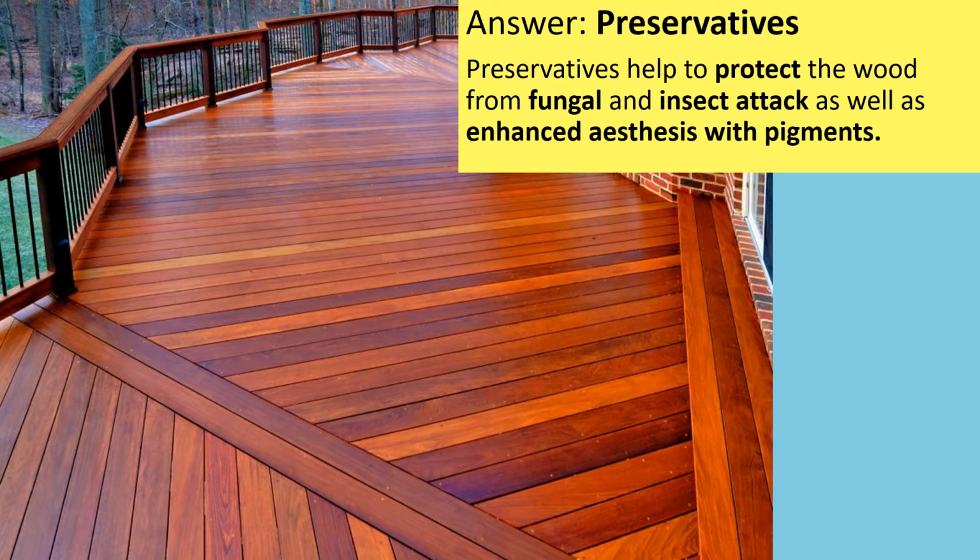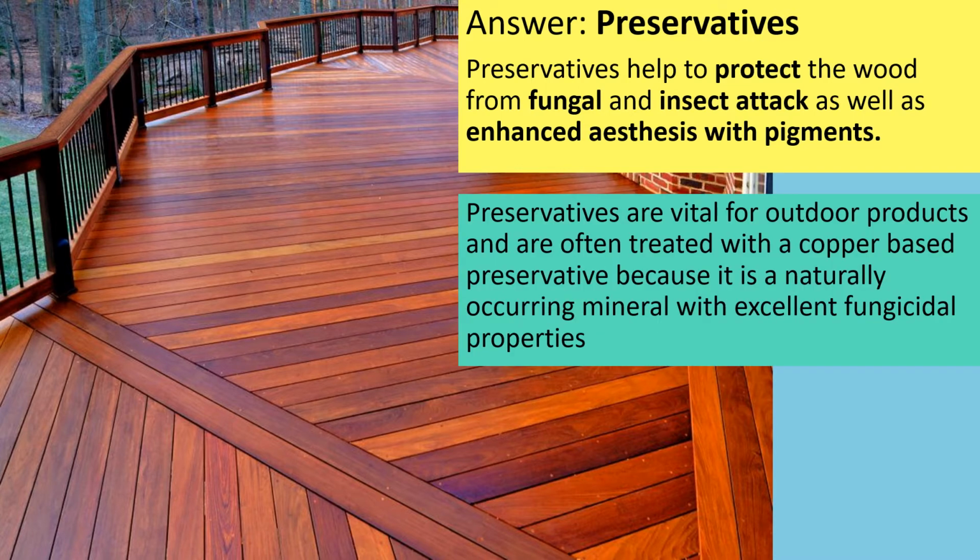Preservatives are added to the timber before it's used to manufacture a product. They help protect the timber from fungal and insect attacks, as well as enhance the aesthetics with pigments, those deep, rich colours that make them appear like hardwoods. Preservatives are vital for outdoor products and are often copper-based, because copper is a naturally occurring mineral with excellent fungicidal properties.